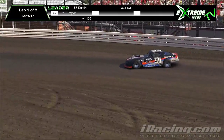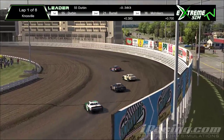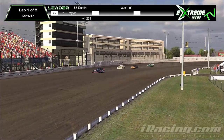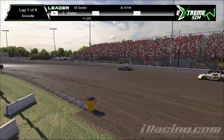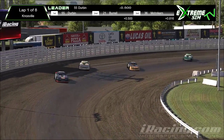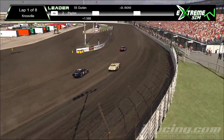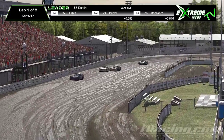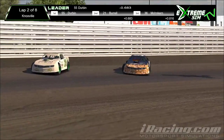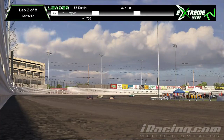Again, like we've seen in the other heats, the leader's going to jump out. Go right to the top. Looks like nobody, well, check that, but everybody kind of went to the middle there. So that's quite interesting. Now the 36 is going to come up to the 21 here. Trying to look to the bottom. He's got his right rear now in the black, but was able to keep it straight. Again, that black section is dried out and slick. You want to try to stay off that as much as possible, but somehow he's making it work down there.